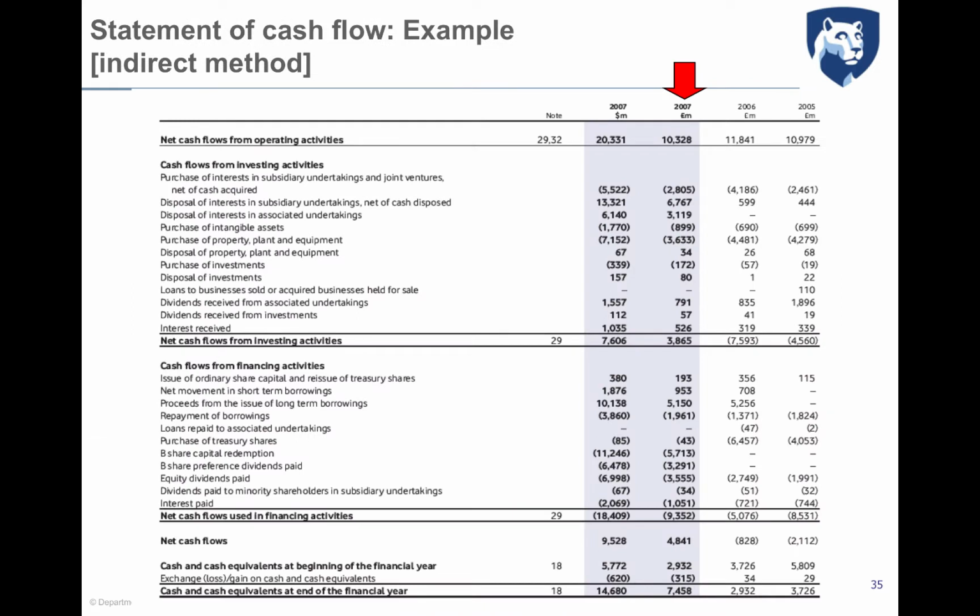If we go on, here you can see that starting from this, we then subtract or sum events which are investment related, and we obtain the net cash flow from investing activities, and again we subtract and sum events from the financial activities, and we obtain the net cash flow used in financial activities. The final result then is the cash or the equivalents at the end of the financial year, which should of course be equivalent to the one obtained at the end of the cash flow statement designed with the direct method.